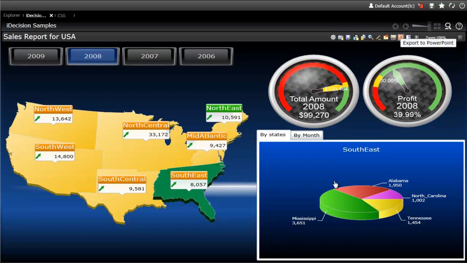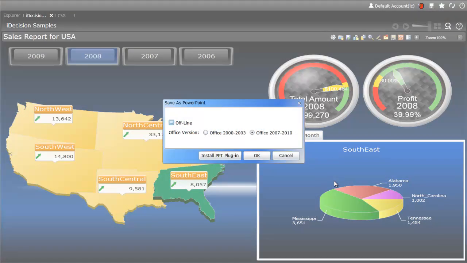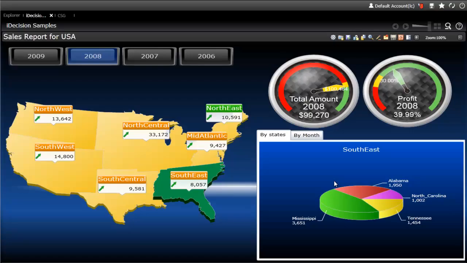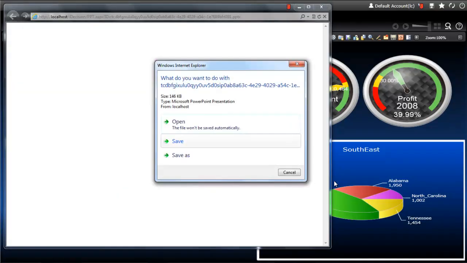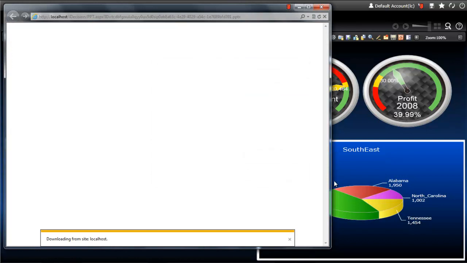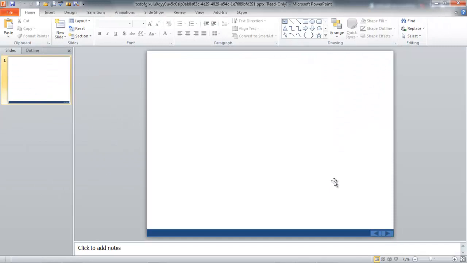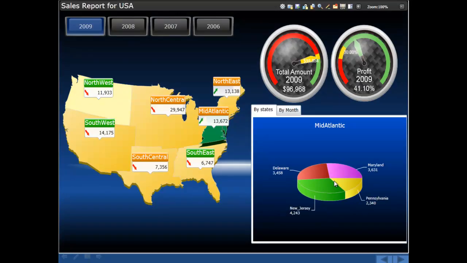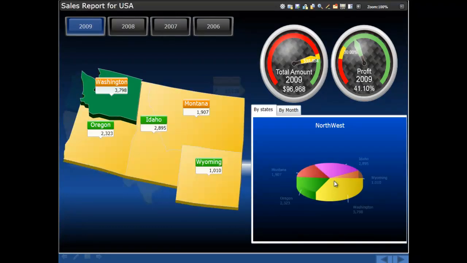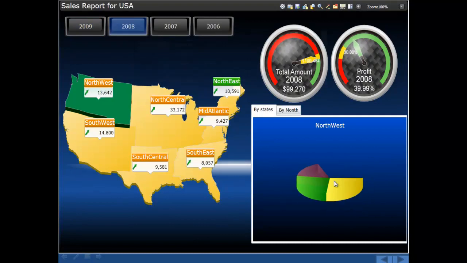Another feature that is very useful is the exporting to PowerPoint. You can see here we can click this offline, it'll wrap it, download it. If we'd like to, we can save this and take it with us. And here, as you can see in our PowerPoint, as it's loading, we have the same interaction as we did in our dashboards. You can zoom in, zoom out in a PowerPoint presentation.